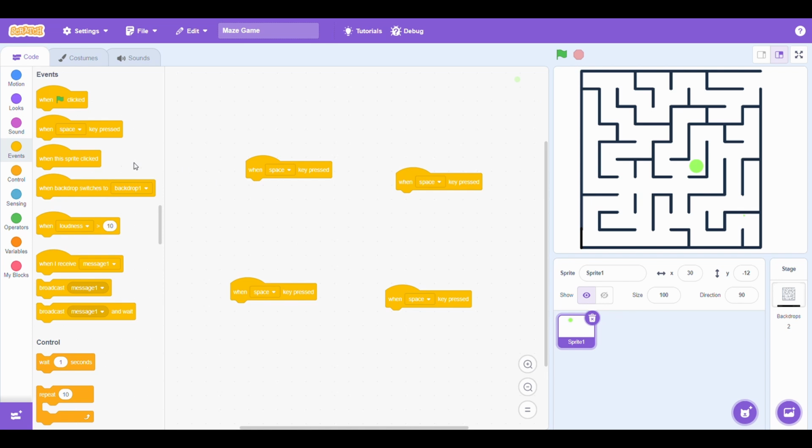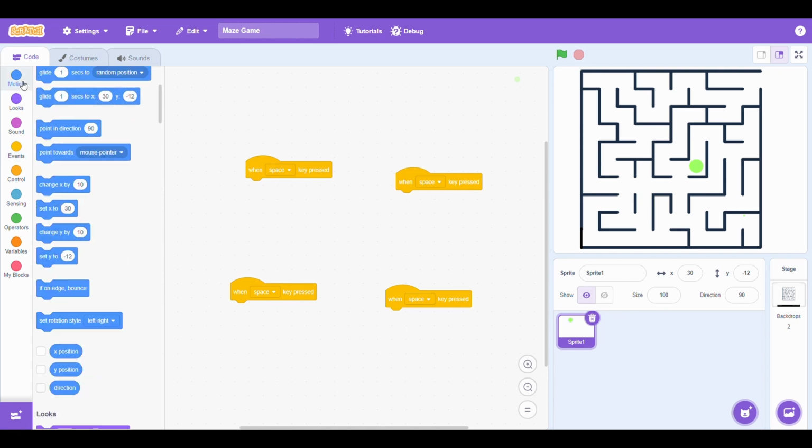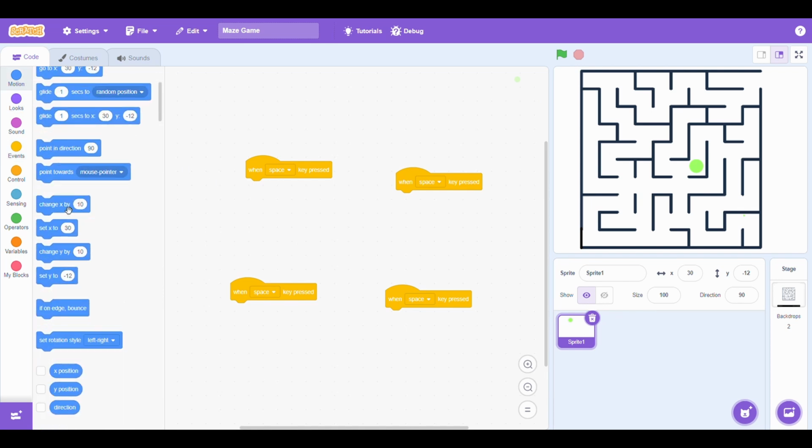After that, go to motion and drag a change Y by block, duplicate it 1 time and put it under the other. Make the first one 5 and the second one -5.